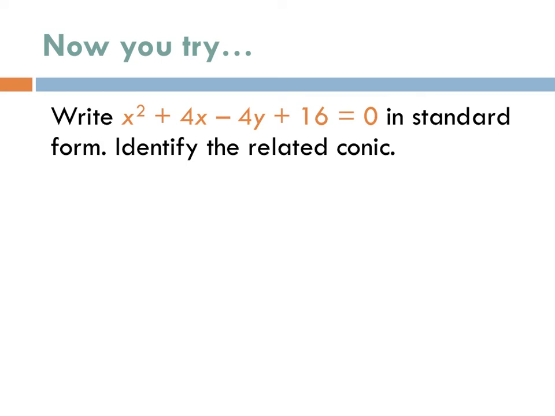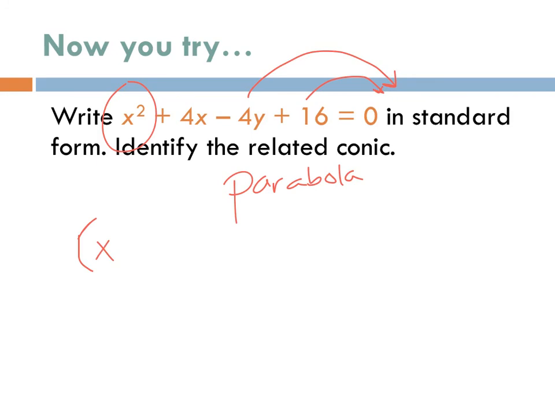So some of you recognized right away that since we only had one squared term, this one's definitely going to be a parabola. And so with parabolas, remember you're only completing the square once. If you remember a little bit about parabolas, this is when we get the y term and the constant term on the other side. And you're only going to be completing the square for the x terms here. So the left side is x squared plus 4x plus, I'm going to keep a little blank there for completing the square. But the right side, I would add 4y and subtract 16.